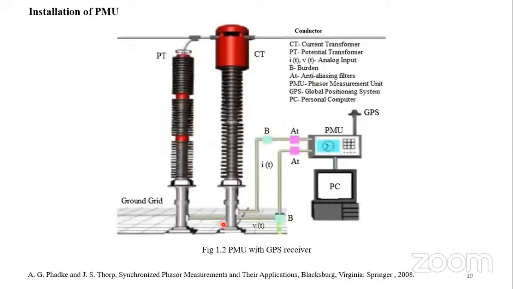Now, from this figure it will be more clear how PMU is installed in real time. As you are seeing, this is the transmission line conductor connected with CT and PT, and this portion is grounded. These two inputs, the electrical quantities voltage and current, go to the phasor unit. Again, this signal is timestamped with GPS technology, and it goes to the data center. In this way the PMU works, and in this way the operator or engineer installs the phasor measurement unit. The analog inputs or electrical quantities are current and voltage, and these two values are with respect to time.